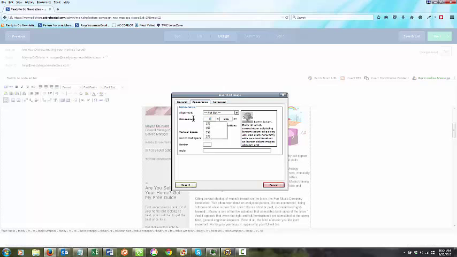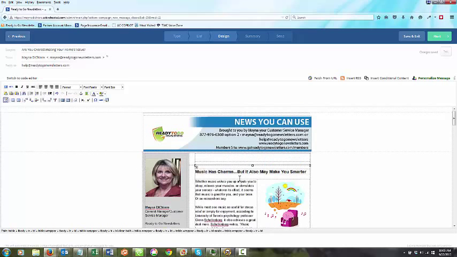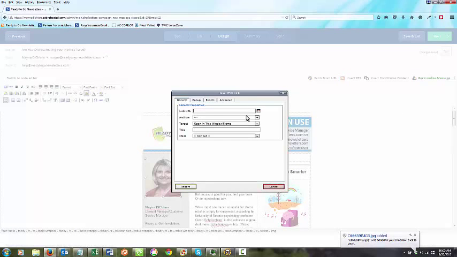I'm going to make it 170. If you click anywhere here, it will change the height proportionally. Just be sure and leave that check mark there. And click Insert. At this point, you're ready to type in your description or anything else that you would like to put about that house. The link icons work just the same way as they did in Vertical Response. Highlight text or click on a picture, and there's your link icon here, where you would just put in your URL and it would turn it into a link.